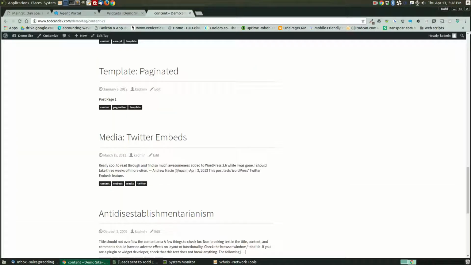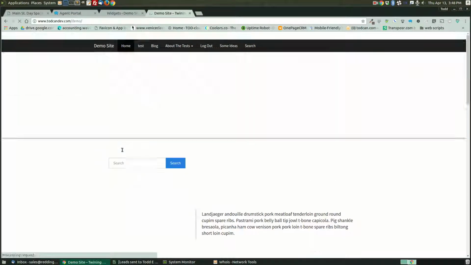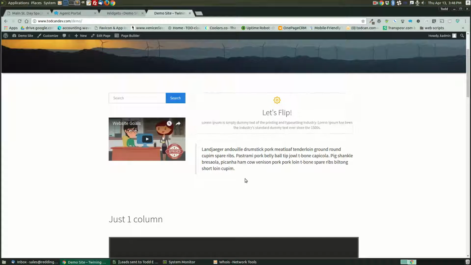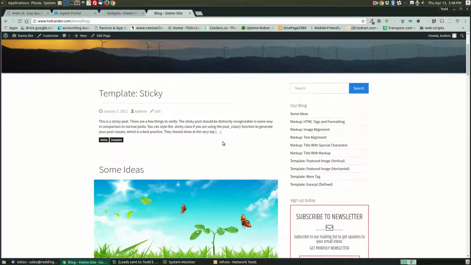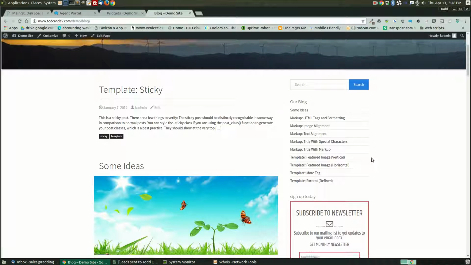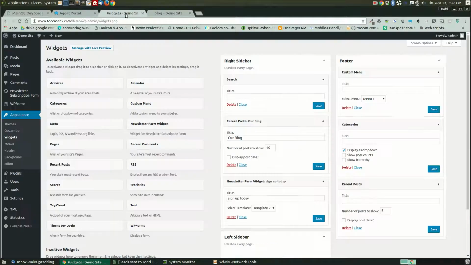So in general, we have the content area on pages that have sidebars. Don't be confused. This is not a sidebar. This is actually built with Page Builder this way to look like a sidebar. On pages that have sidebars, we have the main area and we have widget areas. And sometimes there's even widget areas in the header. So there can be widget areas anywhere, but those are just places that if you want something on every page on the sidebar, that's where we can put it. So that's the basics of WordPress. Get you started.